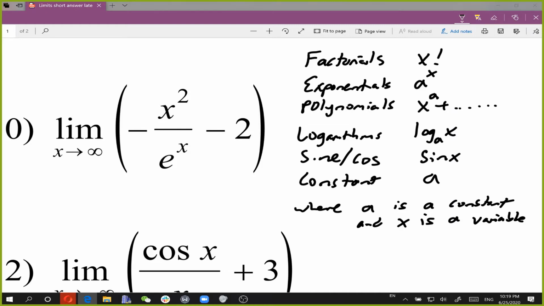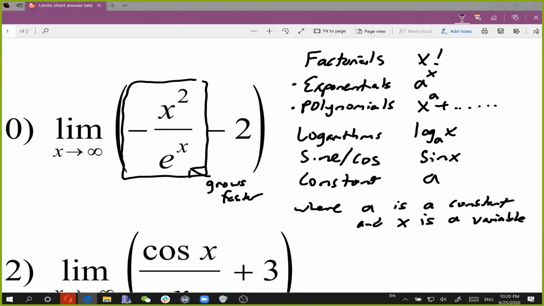So right now we said exponentials grow faster than polynomials. I've got an exponential on the bottom, and I've got a polynomial on top. So for this fraction here on the left, the bottom is growing faster than the top. So if that's true, what will this fraction approach as x gets close to 0?